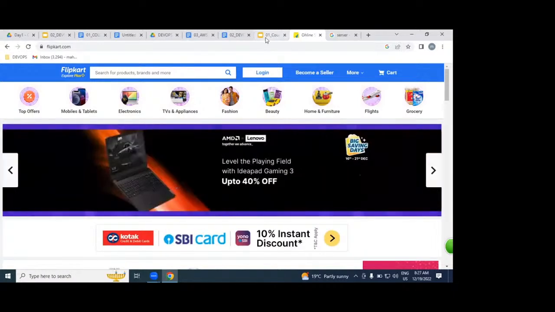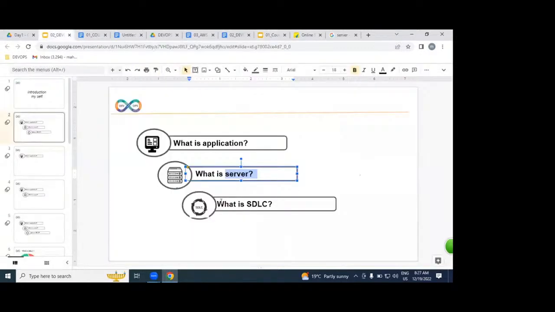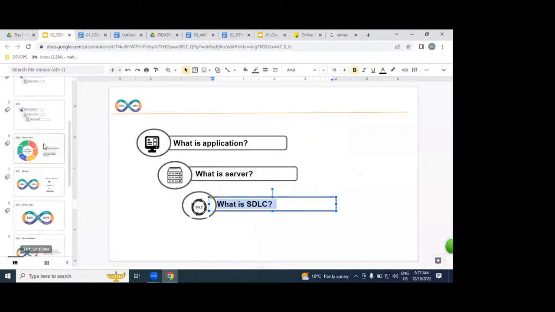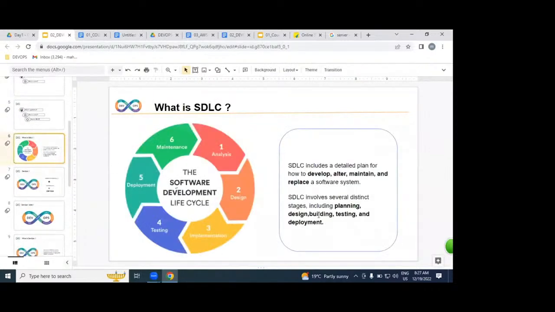But the next question is pending, guys. Please tell me, what is SDLC? How many people are aware of this? Online students can reply. How many of you know? How many of you don't know? Can you reply, please? If you know, say yes sir, I know it.